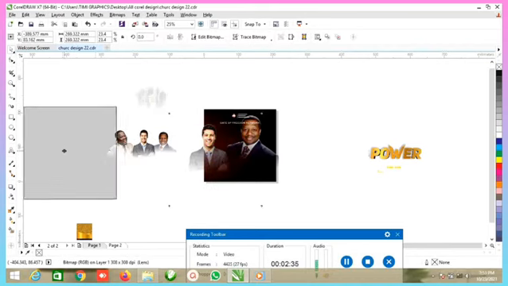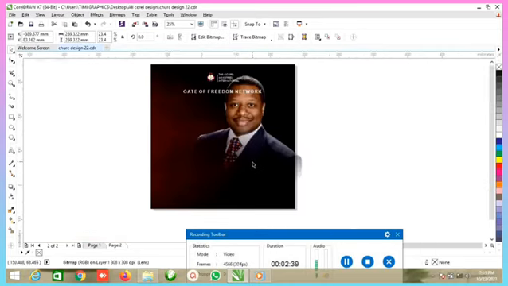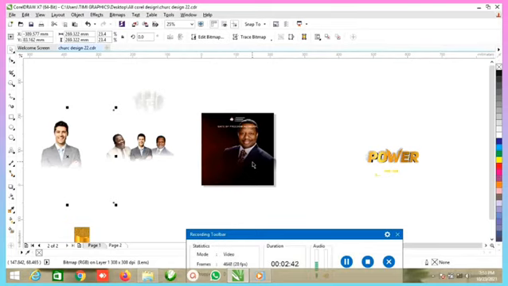So without further ado, let me use the one I've already done. I hope you understand this fading. It's very easy. In any church flyer where there's a picture in it, you have to fade the pastor's picture or the guest artist's so that the transparency blends with the background and there will not be any traces. So that's how to fade in CorelDRAW: come to transparency, choose it, hold it and drag it down, and the down part becomes transparent, so you can easily blend the design into your background.